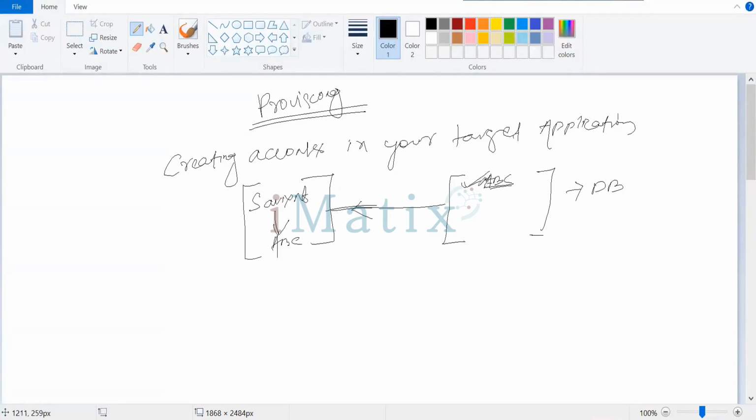How does this provisioning mechanism happen on day one? On day one, HR imports the user or creates the user in their HRMS application, or in our simulation case, we are again using the same DB. They created a user here, ABC. That means this ABC user got onboarded to a company. He got selected, and he got an offer letter. After that, HR fills all the data in this HRMS or DB application.